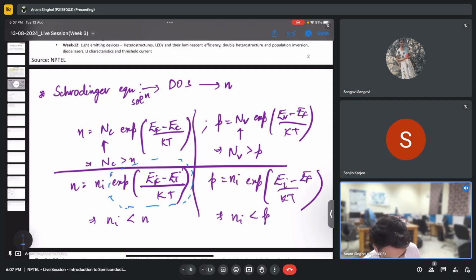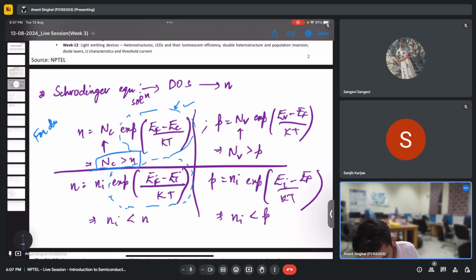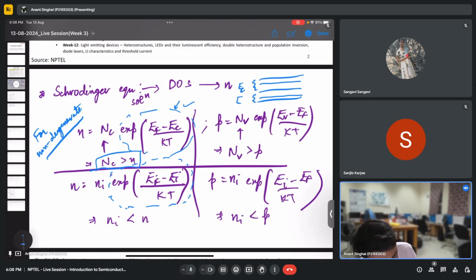So what I was saying is, because we know that we have a positive exponential term, and similarly in both of these upper formulas we have this exponential as negative exponential. This is how we came to know that the effective density of states will always be greater than the carrier concentration. This is the case for non-degenerate semiconductors. We need to remember that. And what I mean by non-degenerate semiconductor is, for an n-type semiconductor, the Fermi level lies always below the conduction band, and for a p-type semiconductor, the Fermi level lies always above the valence band.